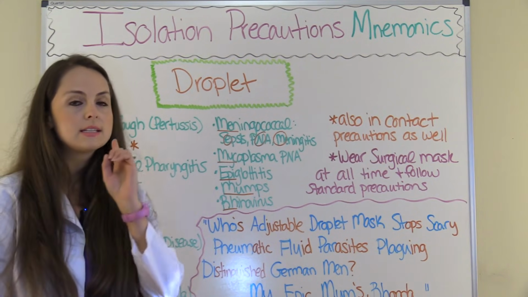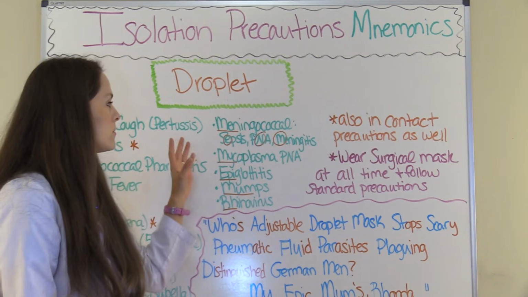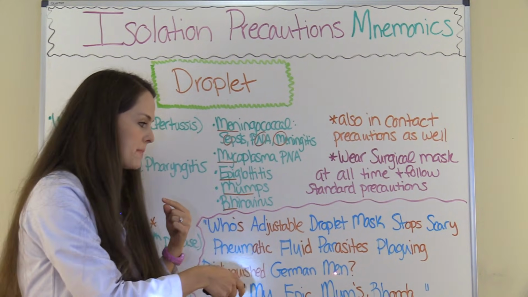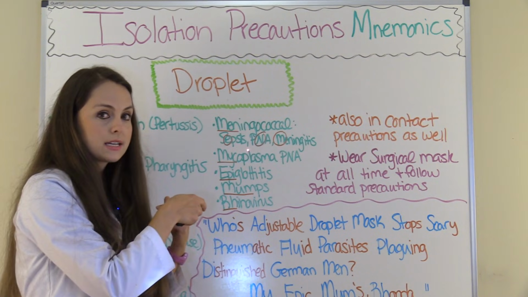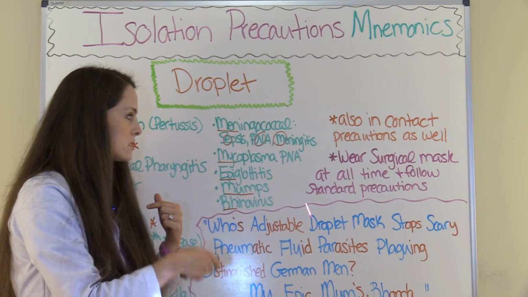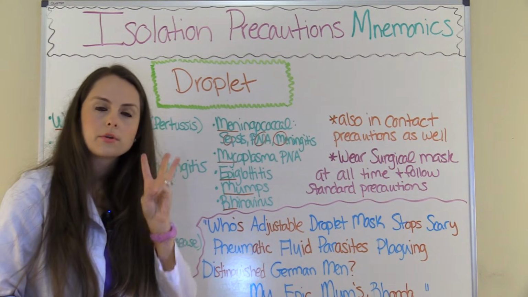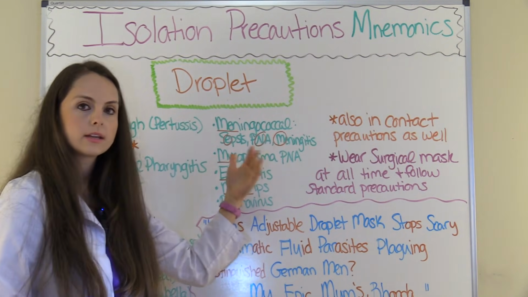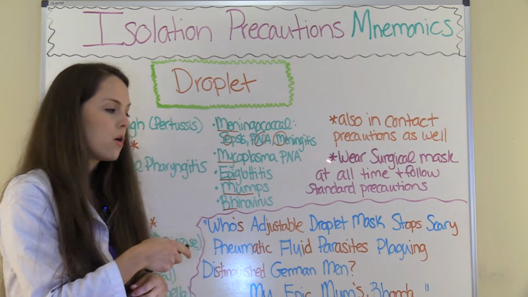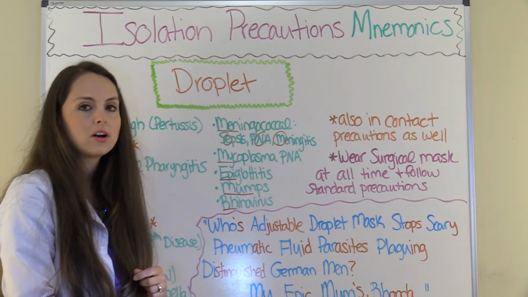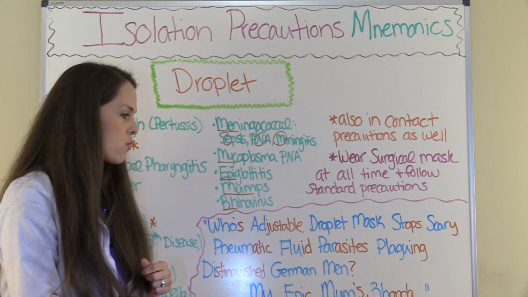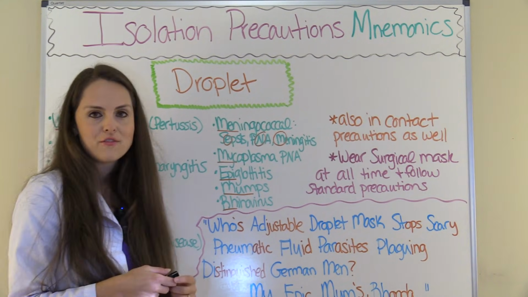And to help you remember the diseases that go along with that, remember sepsis, pneumonia, and meningitis. Okay, meningitis is the M in the word men. The E in sepsis is for the E in men, and then the N in pneumonia is for the N in men. So that will help you remember the three. It's 3 letters. You have 3 things that go along with it. And then MY is for the mycoplasma pneumonia. EPIC is for epiglottitis. MUMS is for mumps. And then Rhonda is for the rhinovirus.